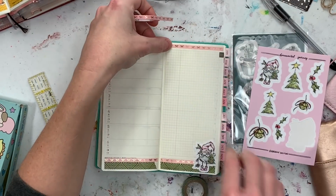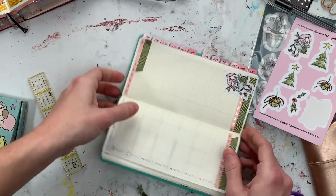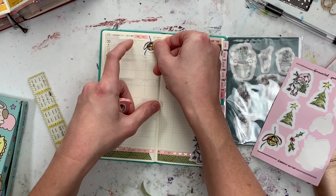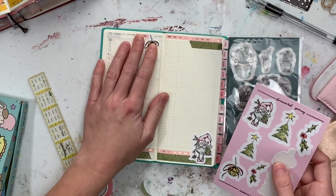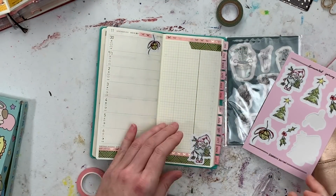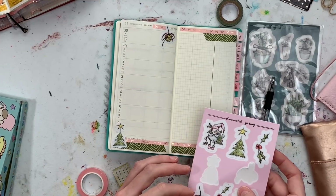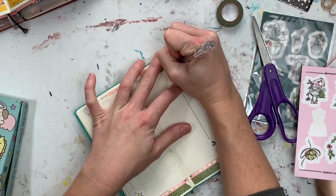And I also wanted to tell you guys that Bree and I have teamed up to do a prompt list in December for, well, you can do collage, you could doodle, you could do photographs. So I will be posting more about that on my Instagram, but it's kind of like a December daily type thing, and I am going to be doing it in my journal. But look on my Instagram for that prompt list. My Instagram is just EmiLou.Arts. So, and I will have that linked below too. So I'm really excited about that.